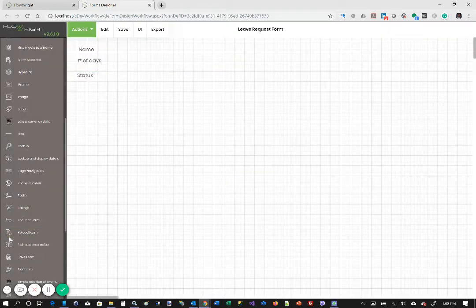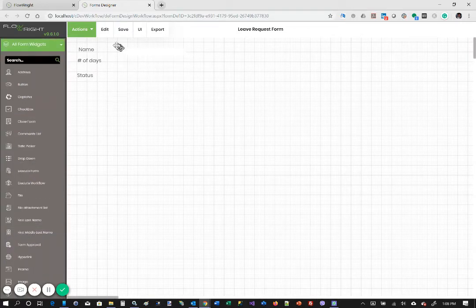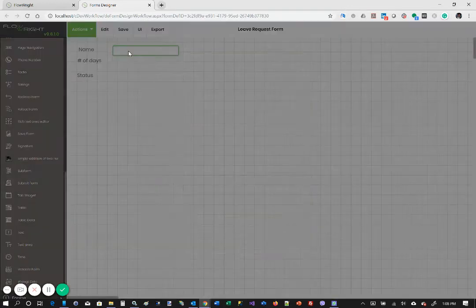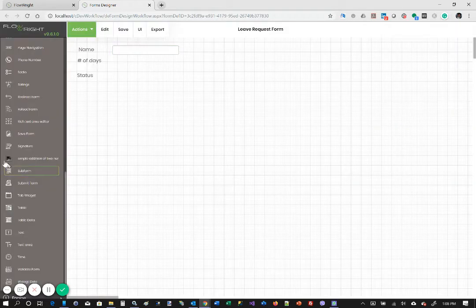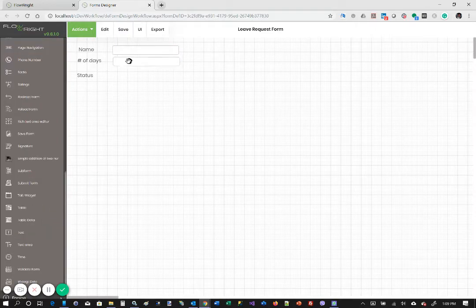Okay, and now we're going to put some fields to capture data. So we're going to, let's put a text box. And let's call this txt name. Let's create another one for number of days.